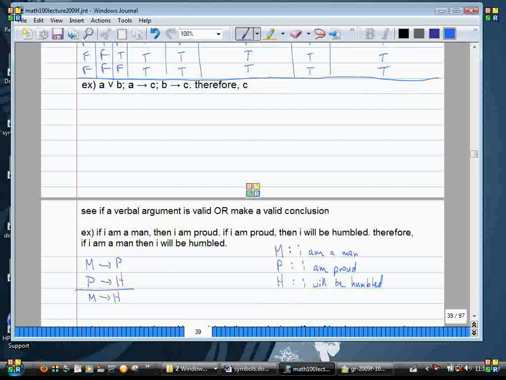So, is that valid? This is the law of transitivity. You know what I realized? If it's diagonal, and it's the same as the conclusion, then it's valid. Like how the M and the H is on the conclusion, right? But it's also diagonal. Right, but this is precisely the law of transitivity. That's exactly what that is. This is valid.